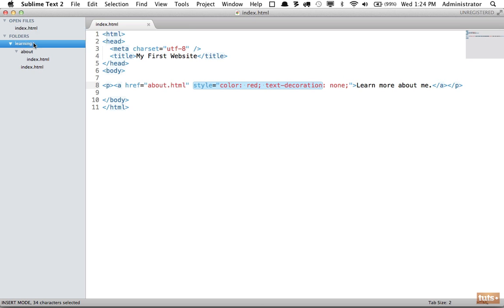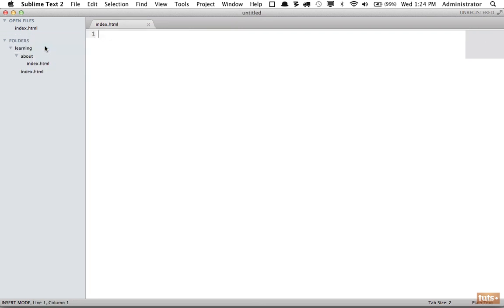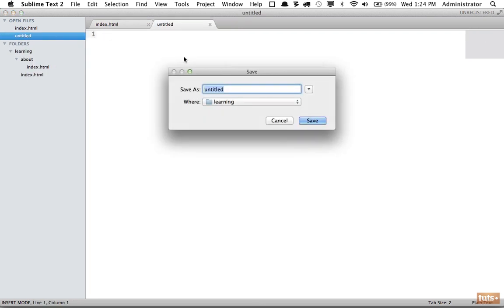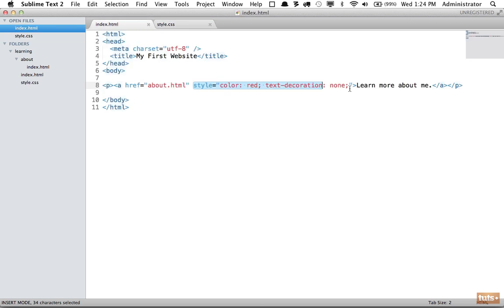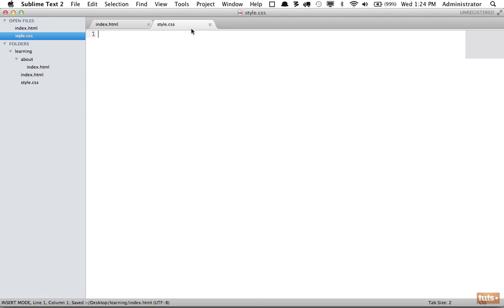We can create a style sheet by creating a new file, and we will give this a name of anything we want. I'll call it style. And to specify that it is a CSS file, it needs to end in an extension of not HTML, but CSS. Now, I will take everything we've declared here. I'm going to cut it, clean this up, and if I paste it in, let's see what happens with that alone.